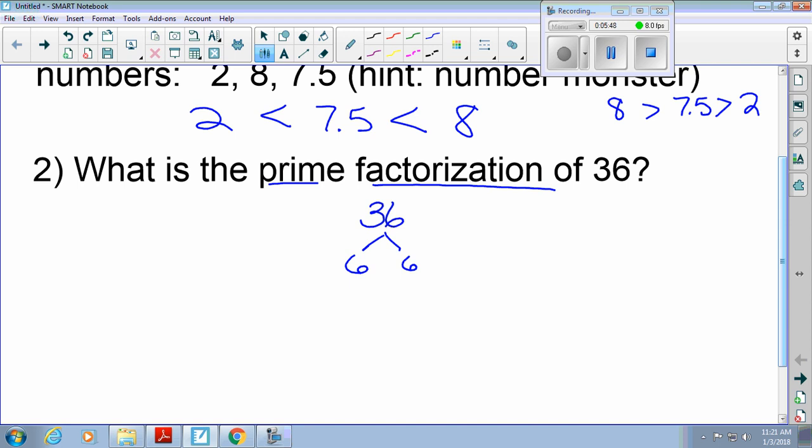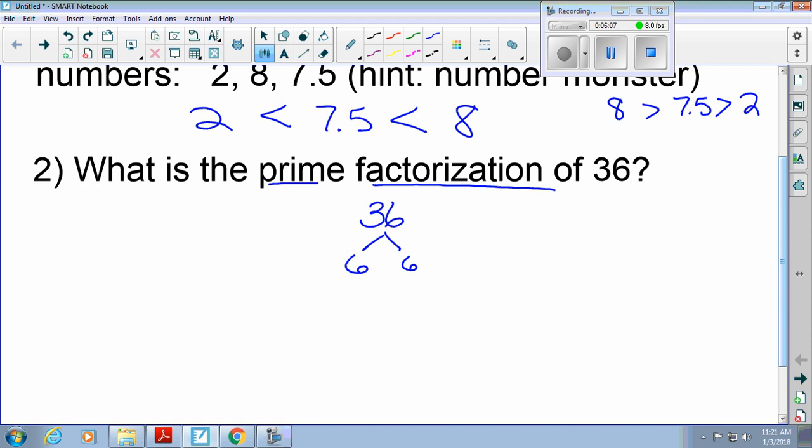All right, so now you have to do that whole thing where you decide, is this a prime number or is this a composite number? So again, you need to know what a prime number is and what a composite number is. Who can tell me what a prime number is? Malaya. 3. 3 is an example of a prime number.